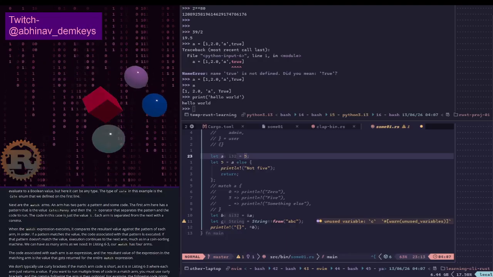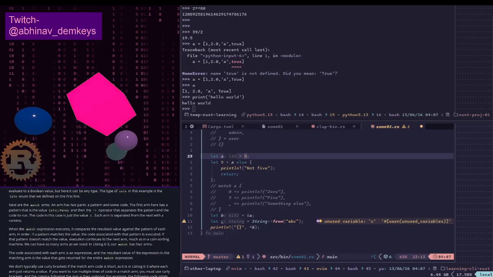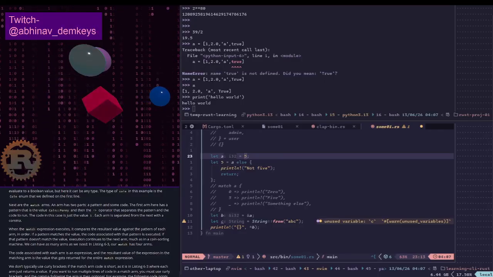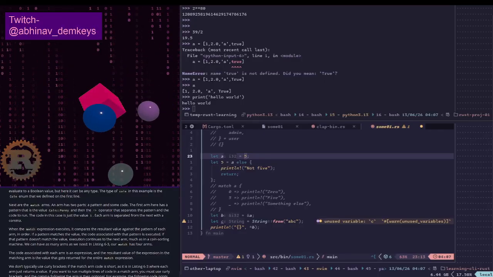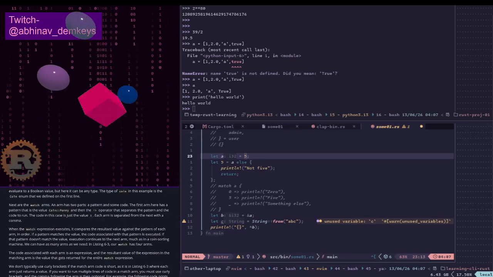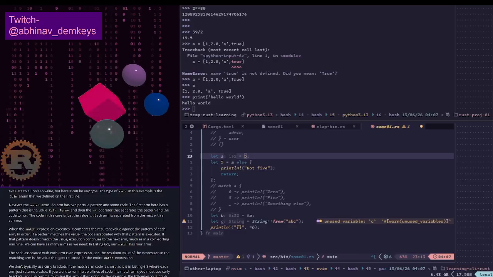Yeah, it says it requires a refutable pattern. Let else requires a refutable pattern and must diverge. Example using return, break, continue, or panic.